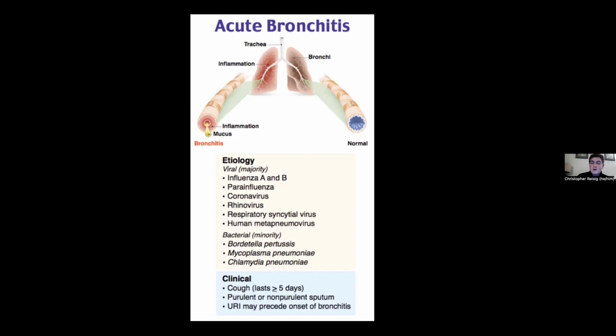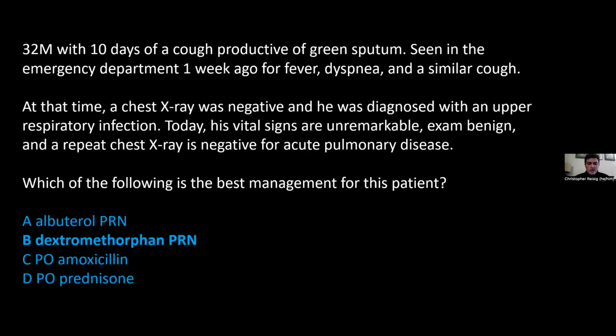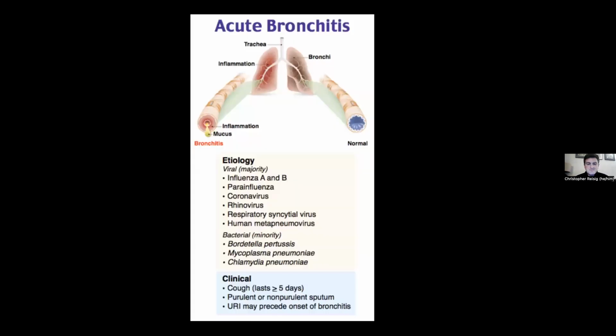So that can be mucolytics, it can be cough suppressants, it can be expectorants, depending on what's bothering the patient the most. There's limited evidence to use things like prednisone for patients who have some evidence of reactive airway disease. Albuterol tends not to work for them, but we tend to throw a lot of things at patients who have this. But for testing purposes, there is not much evidence supporting Amox, Pred, or albuterol for bronchitis, so they want you to just treat the cough as needed.